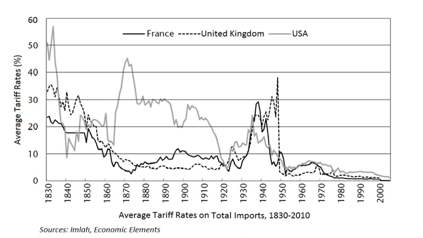Trade deficits mean that consumers buy too much foreign goods and too few domestic products. According to Keynesian theory, trade deficits are harmful. Countries that import more than they export weaken their economies. As the trade deficit increases, unemployment or poverty increases and GDP slows down. Surplus countries get richer at the expense of deficit countries, destroying the production of their trading partners. John Maynard Keynes thought that surplus countries should be taxed to avoid trade imbalances. The tariff is used to equalize the trade balance in order to protect domestic workers. Peter Temin explained that a tariff is an expansionary policy, like a devaluation, as it diverts demand from foreign to home producers.